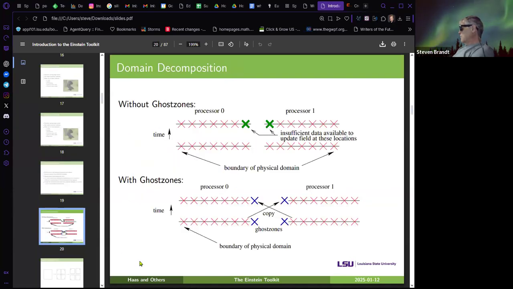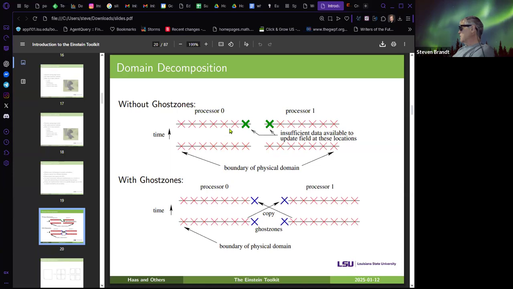Now, at a high level, when you have a distributed code running, what you need to do is chop up your grid. You need to put a little piece of space-time on each of the computational nodes. And the way you do that is with a technique called ghost zones. Now here we have just one ghost zone, but in a real simulation, you might have 3 or so for each thing.